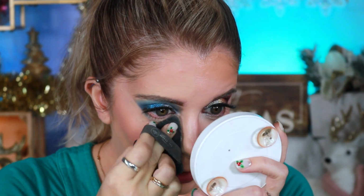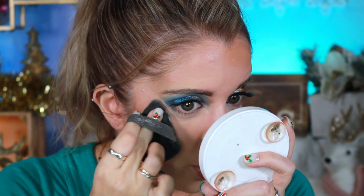But in terms of what I tried this year, I really tried this a lot this year, and I just found that it works really, really nicely. So I'm just going to take this, and we're going to apply this directly on the face, waterline, the under eye. Now, this does a really good job at helping to control the oil. It's not my most holy grail setting powder because I still do get a little oily when wearing this, but it does help to blur any fine lines and imperfections I may have on the face. And it also helps to just control the oil as best as possible.